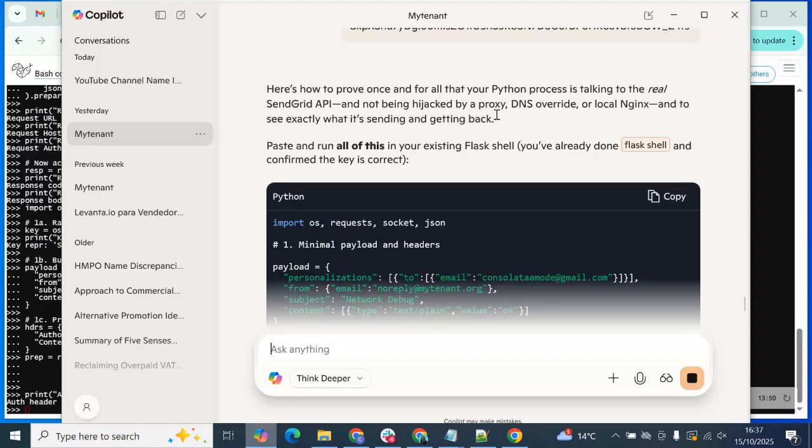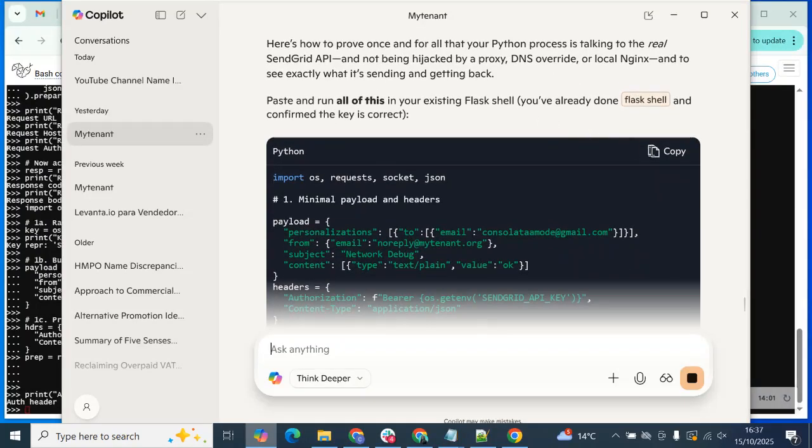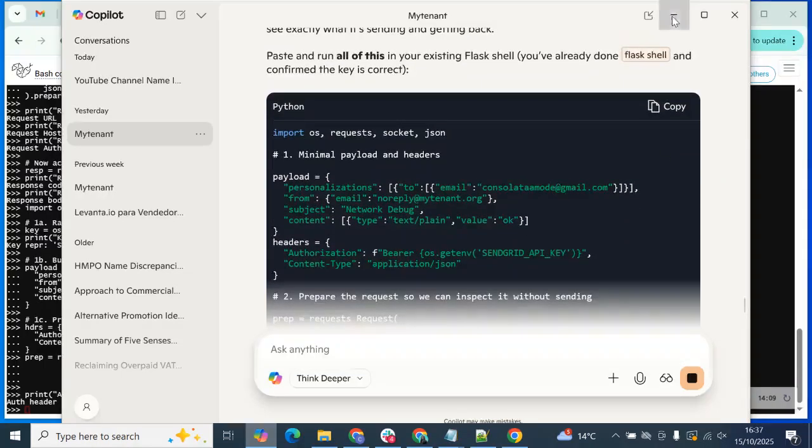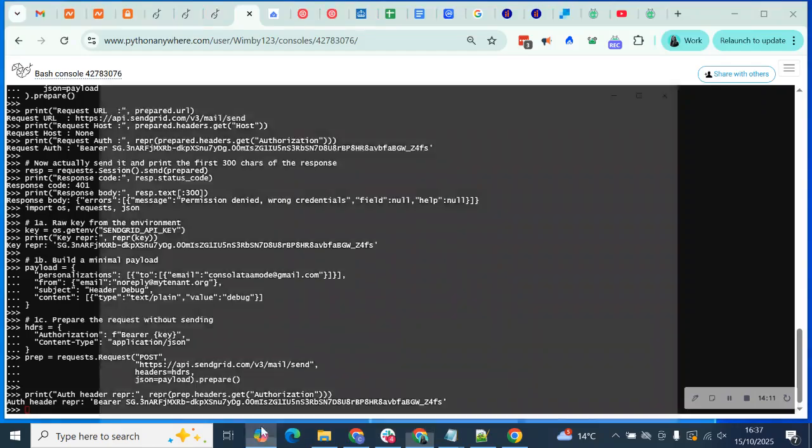So problem one was that it could have had the wrong key, but we sent the key back and the key's fine. Problem two is that it could be talking to the wrong API because it's been hijacked by something else. I don't quite know what they mean by that, but let's just double check this is Python.